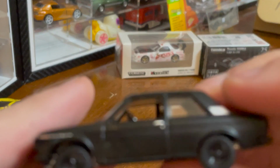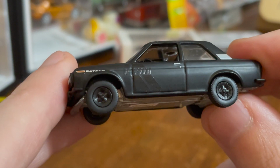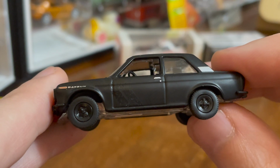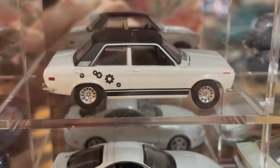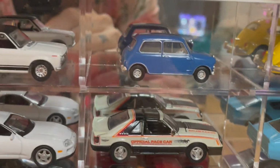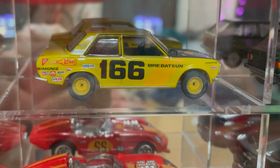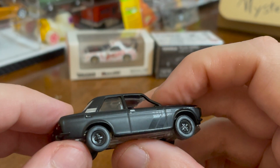Okay, so they're rubber tires. They do them with rubber tires, and they do them with plastic tires. I know this because I had two that both had white walls, and they were both poorly done white walls. So with the rubber tires, I could just take them off and flip them, and wind up with perfectly black tires, which is great. But with the one that had plastic tires, I had to try and use nail polish remover, and it came out really, really muddy. And I was really unhappy about that, because that was a cool version, I thought. But this is also a cool version.